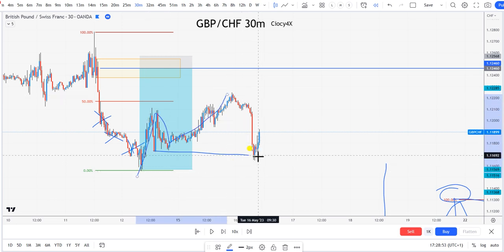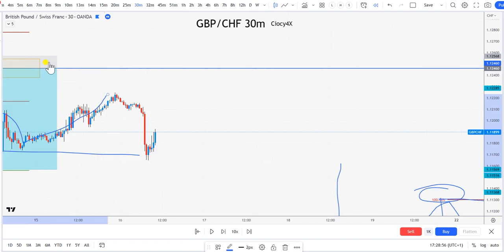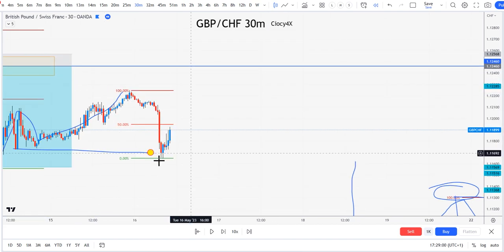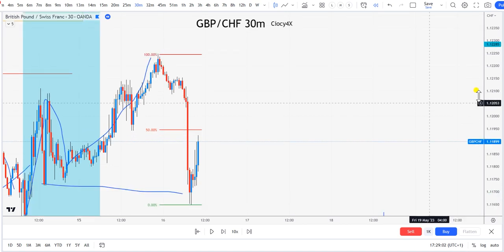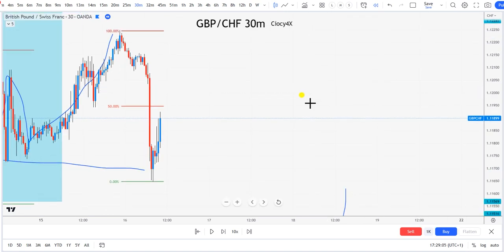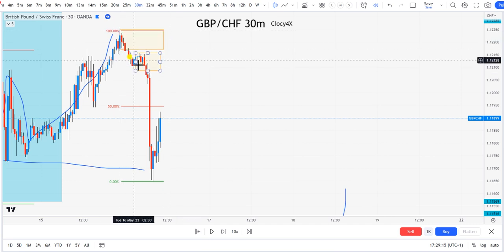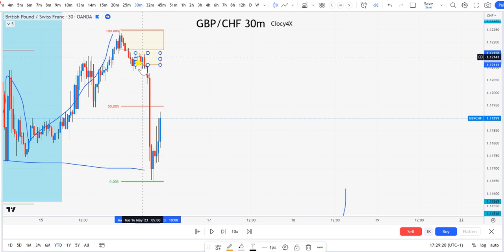Once price broke the structure, guess what we're going to do now? The same thing. We take the high, we take the low, and measure our 50%, which is here. And now it's getting interesting, because you can clearly see we have two zones: one here, and then another one, which is the most extreme. Now, in this case, many will ask, why are you not taking this one, like this last buy before the sell?